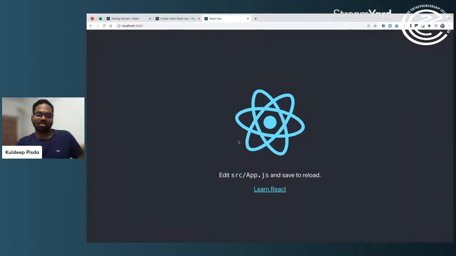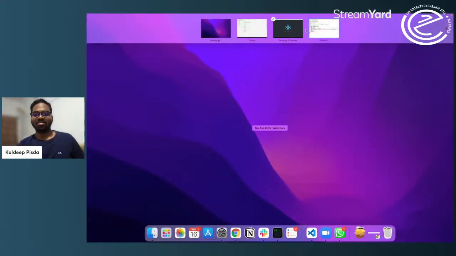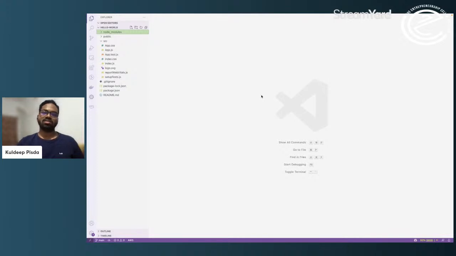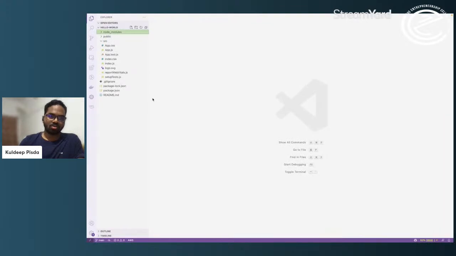The good thing about this is that unlike normal development, where whenever we save a program we have to manually stop and restart the server, nowadays all frameworks and libraries are smart enough to detect the change and restart themselves. In React as well, whenever we save some file, it automatically restarts the React server, and the changes you see are always real time. Let's understand this directory first, and then I will show that example.